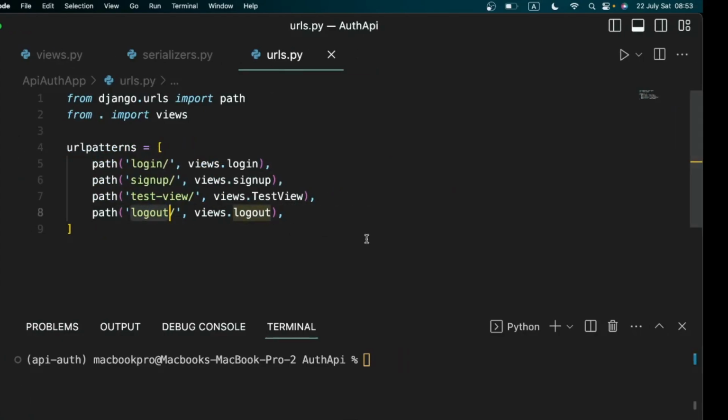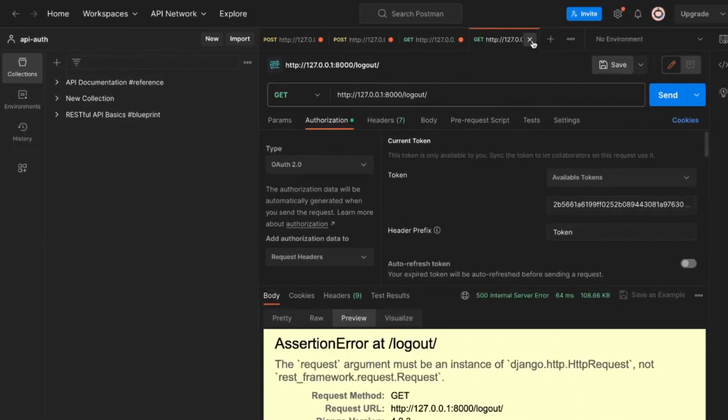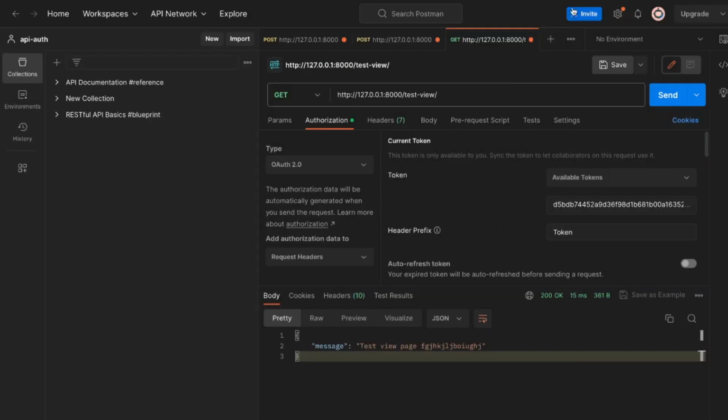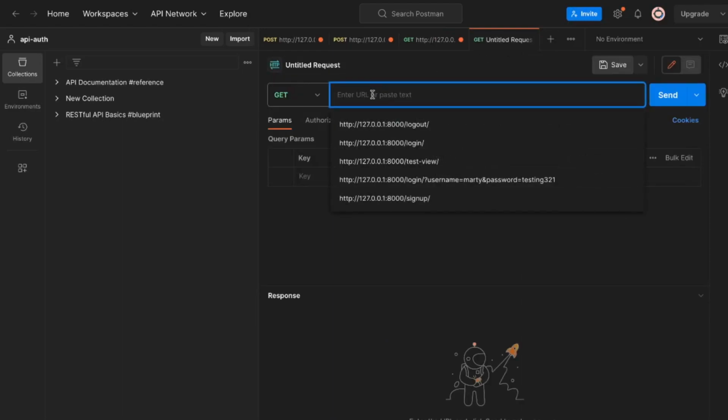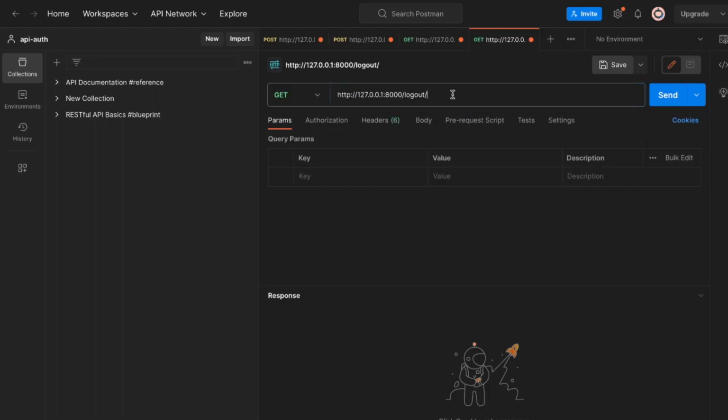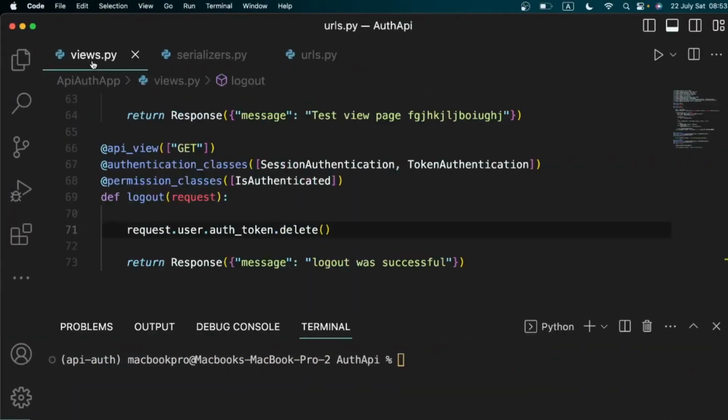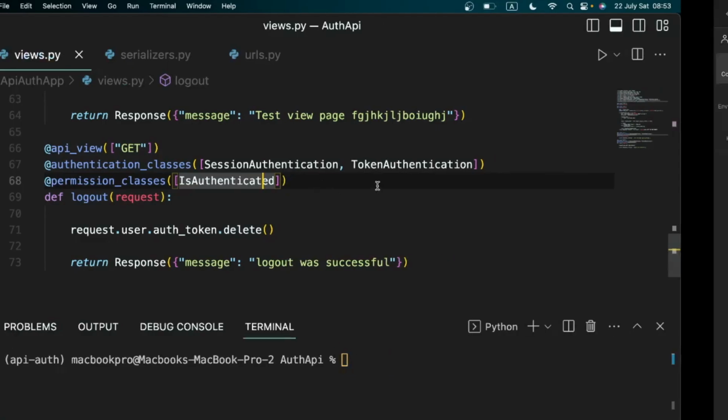So what we can now do is go to Postman, and then we can create a new tab, and I'm just going to make sure that the URL endpoint that I want to hit is forward slash logout. We also need to specify that it's a get request. Since a user has to be authenticated before they can log out, we also need to send a token.